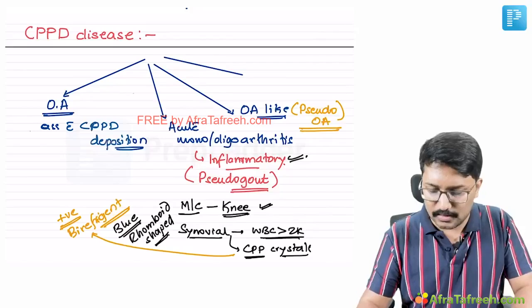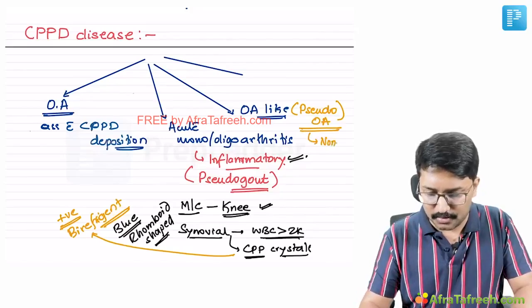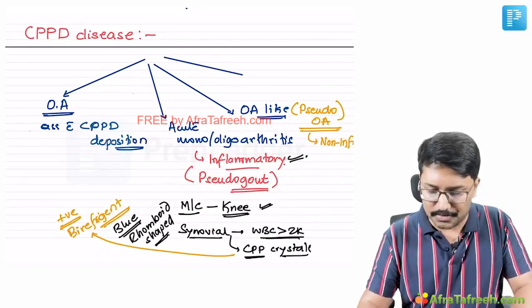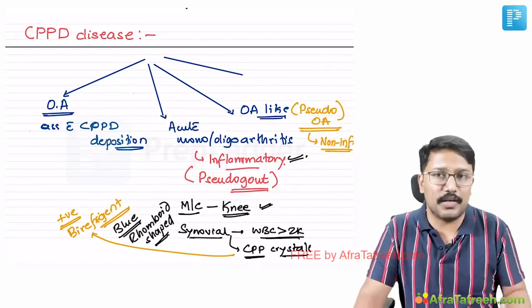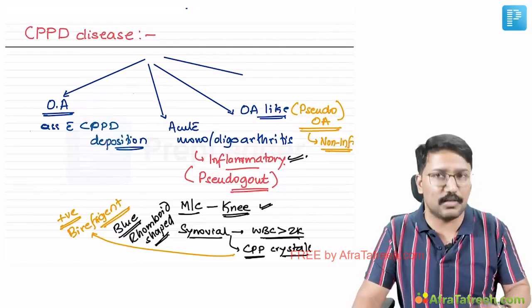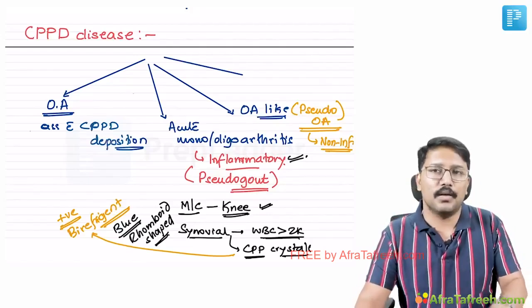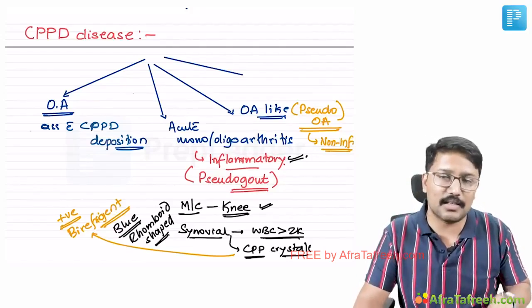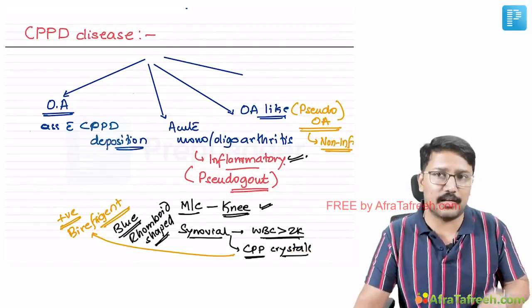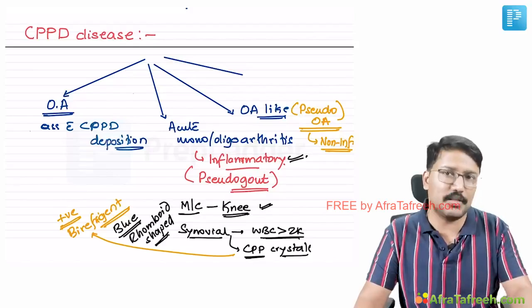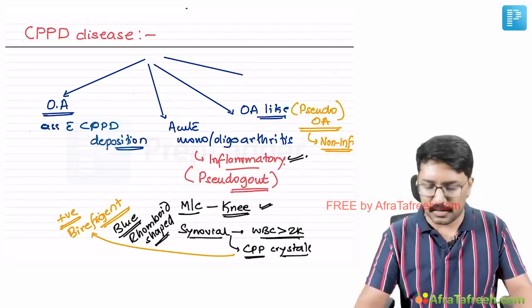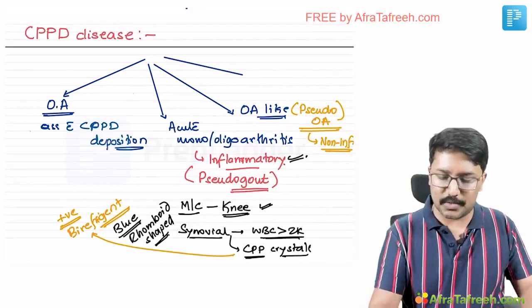Now this is a non-inflammatory condition, right? It is non-inflammatory because it's a degenerative condition. So you will not see the joint synovial fluid WBC levels more than 2000. You will also not see the characteristic inflammatory arthritis findings like morning stiffness. All those things will not be seen. Morning stiffness, if it is present, will usually be less than 30 minutes, right? That is what we call an osteoarthritis like presentation.